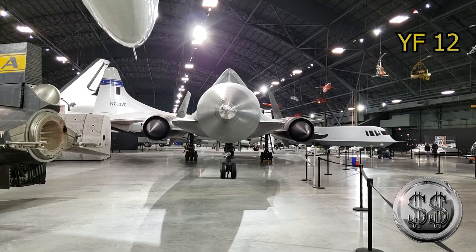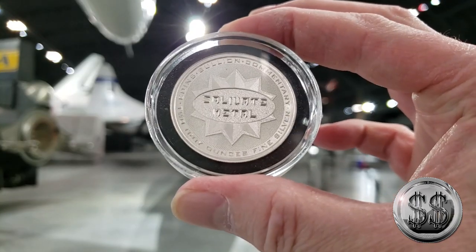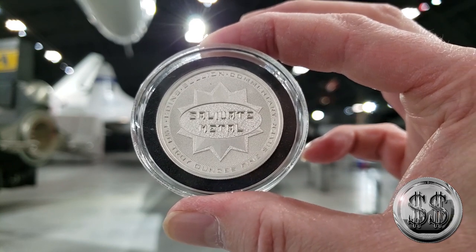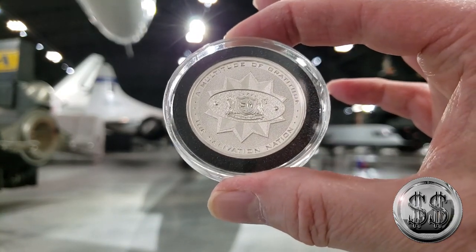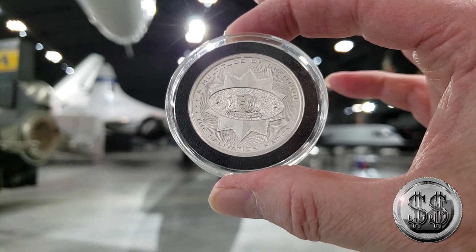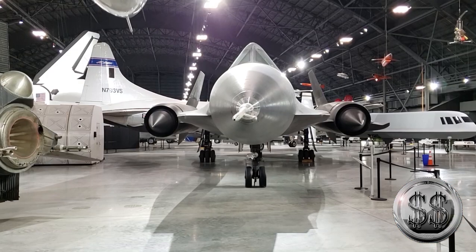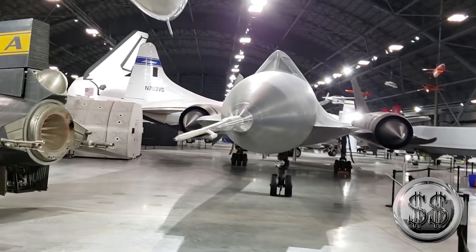This is the Lockheed YF-12 prototype interceptor aircraft. It was the twin-seat version of the secret single-seat A-12 reconnaissance aircraft, which led to the SR-71 Blackbird. It set and held speed and altitude world records for over 2,000 miles per hour and over 80,000 feet, later surpassed by the SR-71. It is the world's largest, heaviest, and fastest manned interceptor to date. The A-12, it's still a secret.